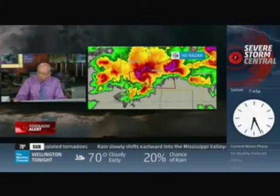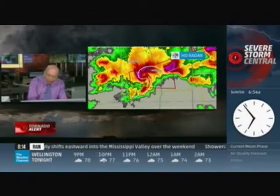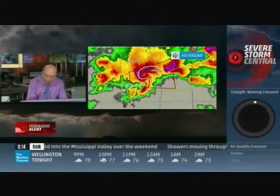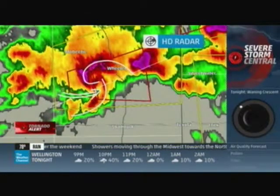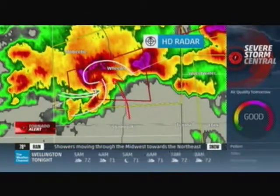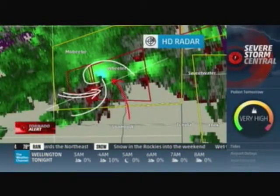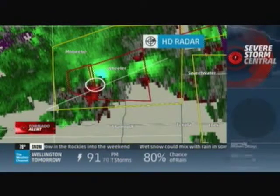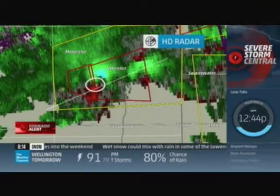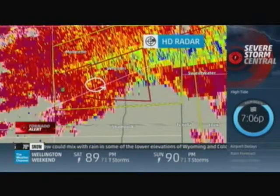But this storm has really begun to sort of spin itself out. It has little arms now. This is probably rear flank downdraft cooled air that has come in. The warm air that is coming in is likely pushing its way in right around in here, so it is not quite the well-defined supercell that we saw 20 minutes ago. That said, still inside this complex storm, we have some greens and some reds indicating some pretty strong counterclockwise rotation there. Let's see if there's any debris showing up in that.